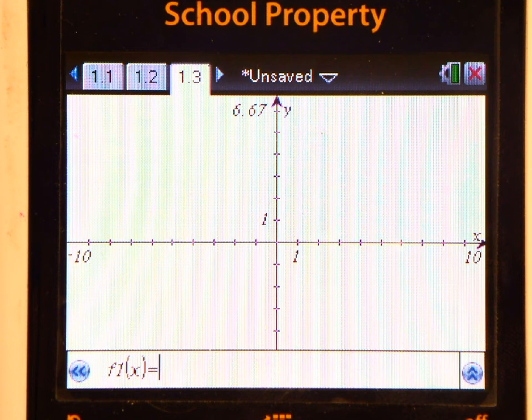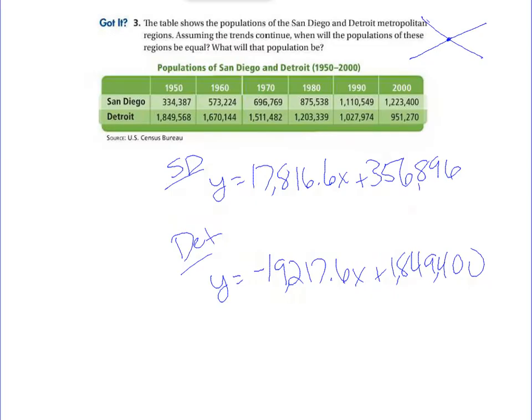And if I want to go back to my other graphs, I can just Control left and right all the way back through. So now we enter those two equations in, and then we're probably going to have to change the scale here because, again, we're talking about millions of people. Okay? So if you're at that point, go ahead and continue. So these are the two equations that we have. Before I show you the graph, I want to talk about what these mean.